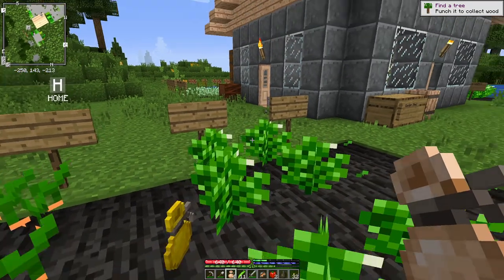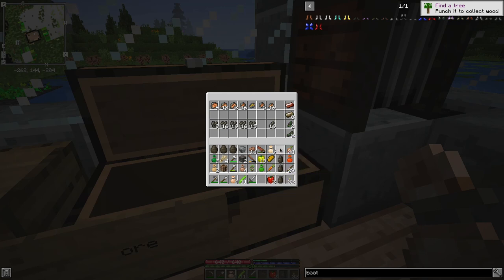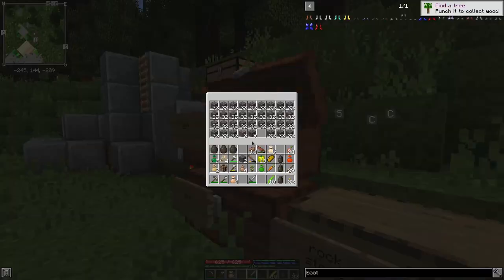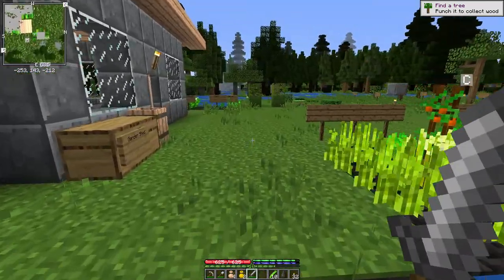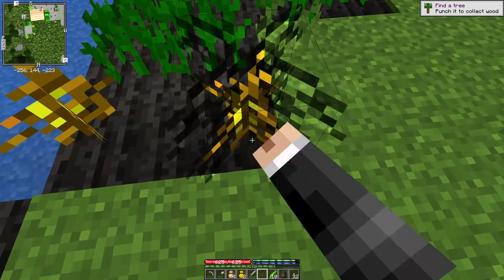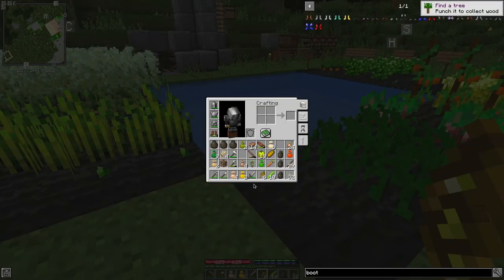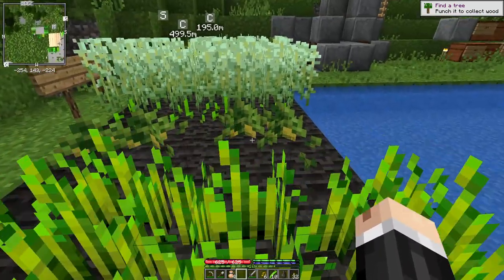All right, let's go inside and dump off a few things so I have room in my inventory. And I'll collect these seeds before they despawn. Tomatoes are not bright enough red yet. And over here we can see the soybeans. What I meant about them is they turn this kind of golden, rusty yellow kind of color, which is cool. All right, where are the seeds from you guys? There, soybean seeds. I did not get any extra of those, which is a shame because I have very few of them.